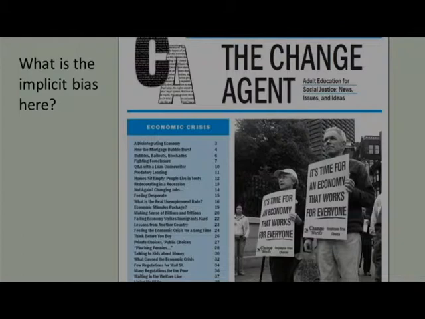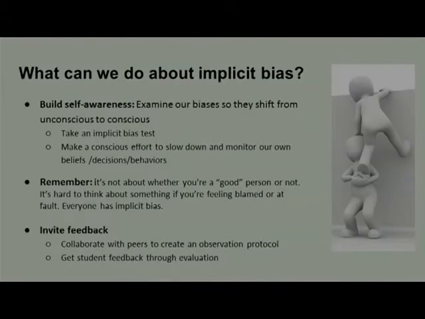Rather than unmuting everybody, I'll just speak to the fact that when the Change Agent took on the economic crisis, we wanted to think about not just what individuals could do to weather the crisis, but what does the economy look like overall, and what do we need in an economy to have it work for everybody. So that's another form of, well, that actually might be explicit bias. It's not actually unconscious, but it's sort of underlying the approach there. Okay, Andy, over to you.